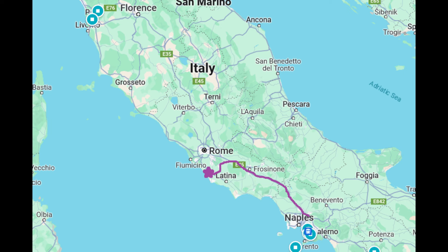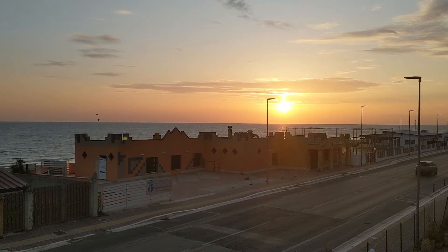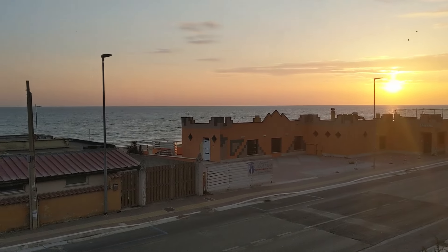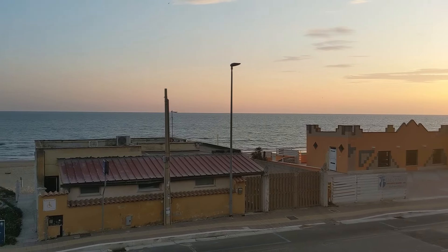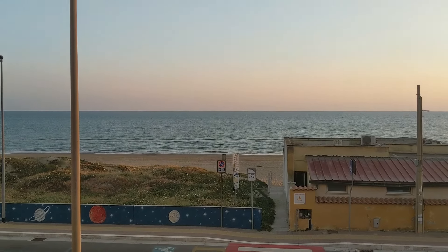Hello and welcome back on our Italian road trip. We're leaving the Naples area and we are headed up to Torvionica, a little town on the beach where we like to stay. We're going to stay on the coast and then head into Rome. But first we'll start with a beautiful morning view of the water from our Airbnb.